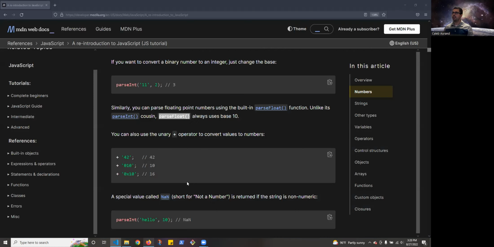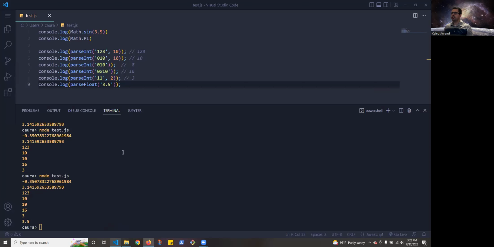There we are. As we are going on, you can also use the unary operator to convert values to numbers. And so that unary operator, the plus sign, with the string 42, converts it into the number 42. And same for the 010, still base 10, but 0x, it'll still convert it with that hexadecimal, base 16.